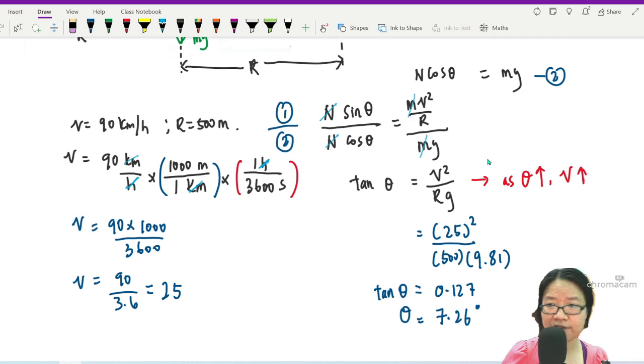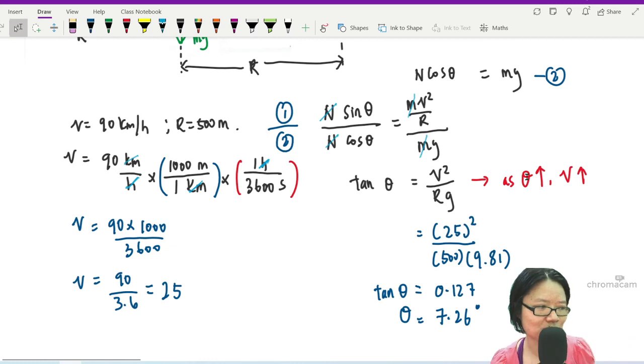The faster the car will have to drive on the ramp. If not, the car will not be able to maintain the circular path and it will either slide down, probably will slide down. If you remember that wall of death thing that Miss Ellie showed you in the introduction videos, you'll notice that when the car slows down it will actually travel down the wall; speed up will travel up the wall.